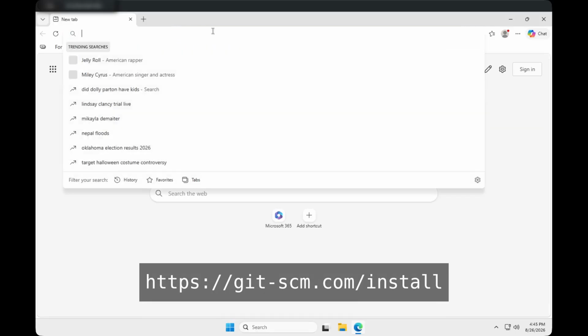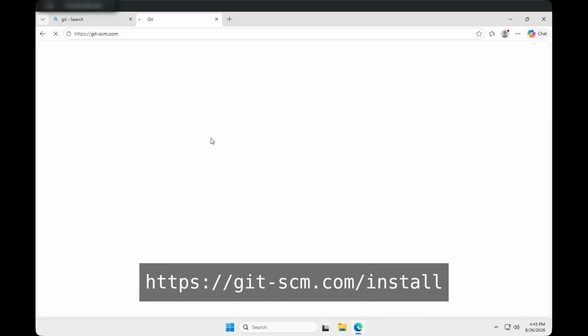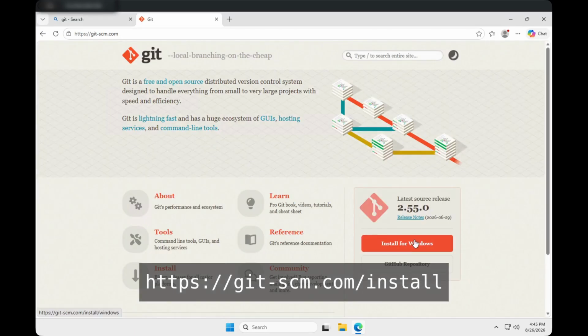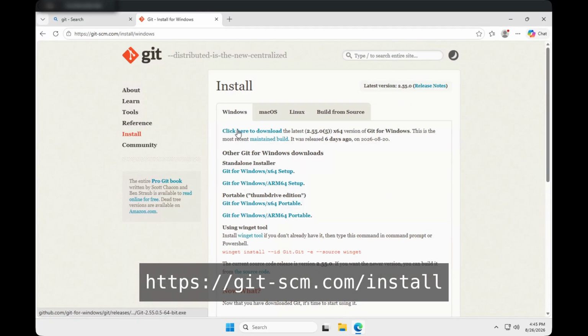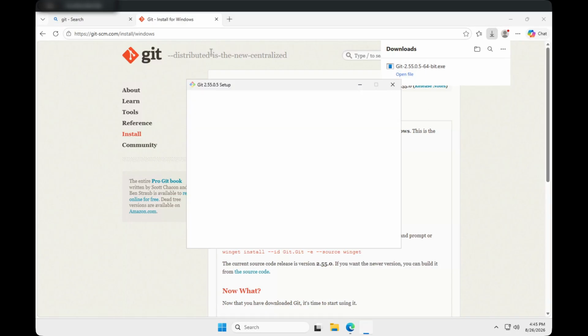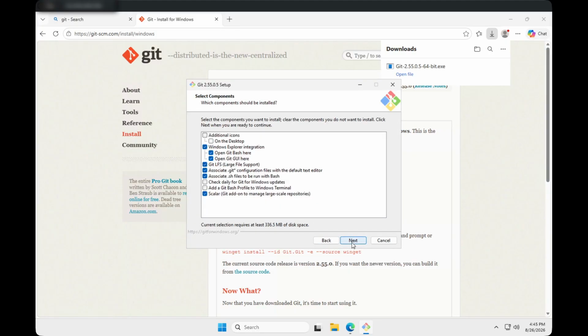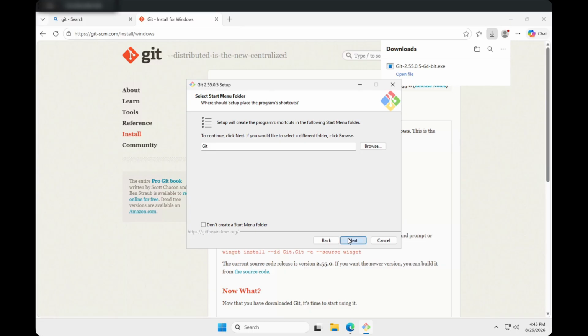All right, so first thing, I grab Git. Go to git-scm.com. Download, the most recent is pretty good. And you have to excuse me, this is on a VM that I'm remoted into, so a little bit slow. Plus I suck at Windows anyways.